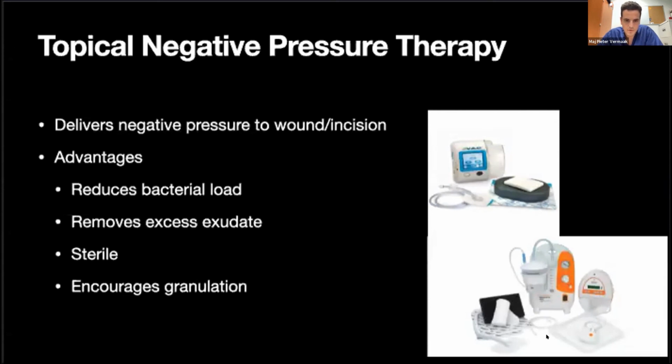So that's the top one over there. That's made by a company called KCI. And then at the bottom, there's another one from Smith & Nephew called the Renasys system. Slightly different. So they've either got this black foam that you can see there that you can stick in the wound, or white foam. And then the Smith & Nephew have got this gauze called Curity, which is great, where you can pack in and shove a drain and switch the machine on. Very useful. We use it quite often for extremity reconstruction when we need to temporize a wound while we plan our definitive reconstruction.